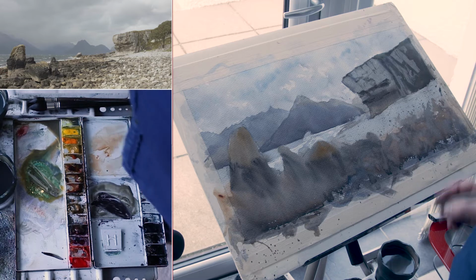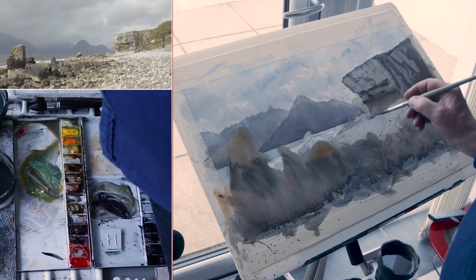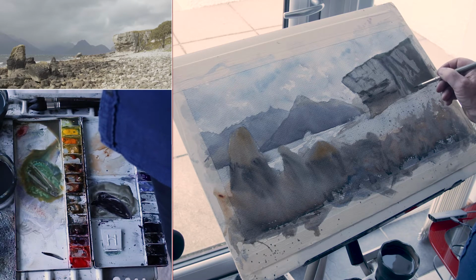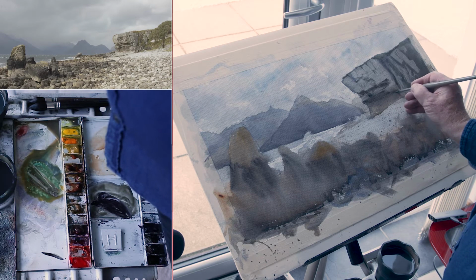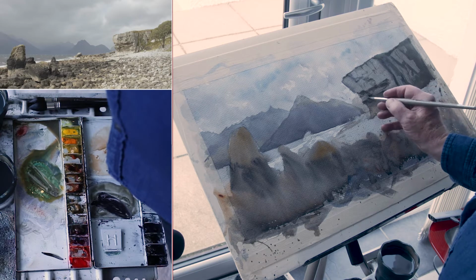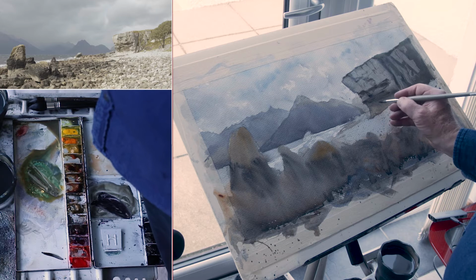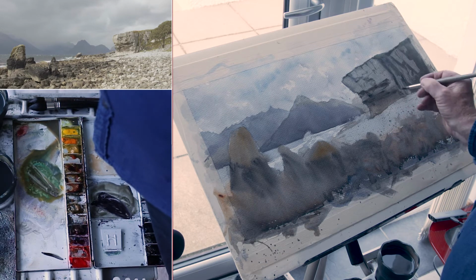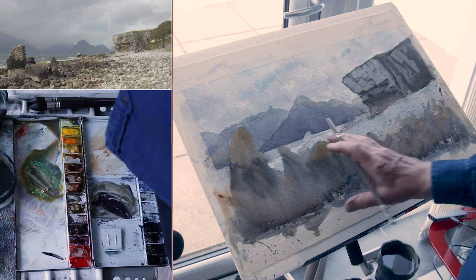These are strokes with quite a lot of pigment on the brush, but they're going onto wet paper. It's quite soft, so they soften up. And I can come back to it later. This is quite enjoyable to do. It can slow you up. Yeah, I may come back to that later. Okay, now it's time to do this middle area.